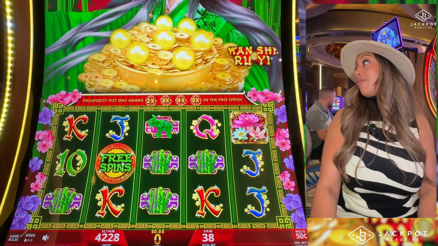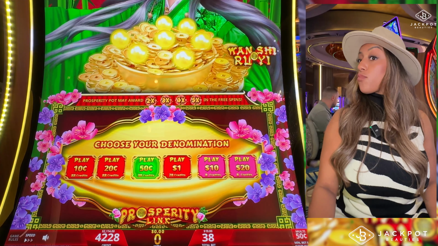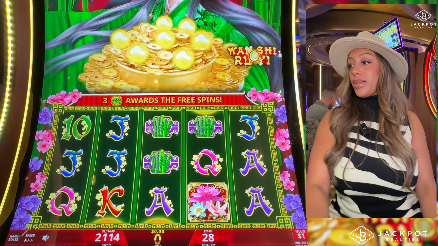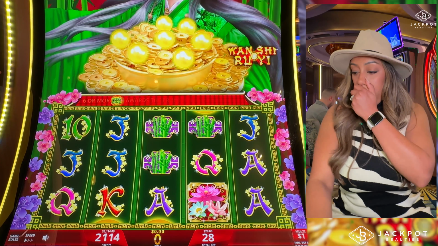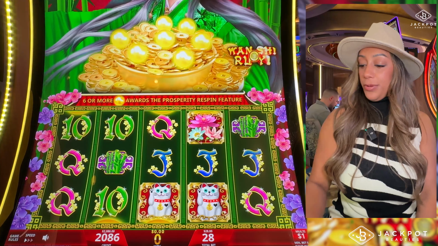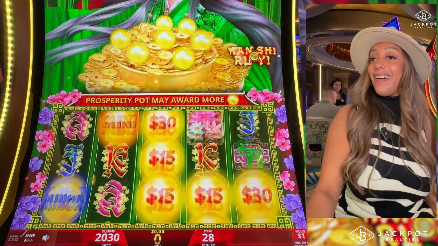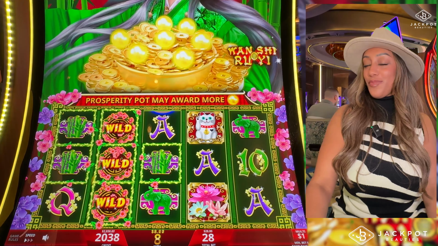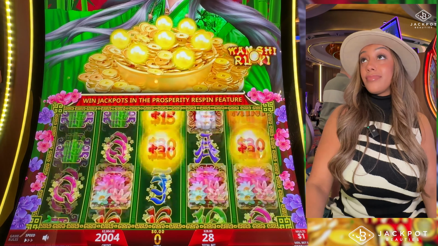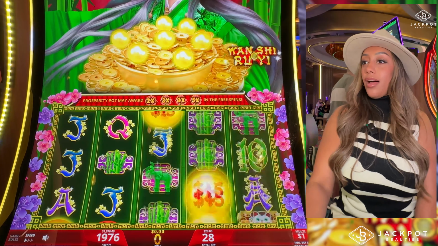Oh, Prosperity Link. I absolutely think we should change the notes. 20 cents? What's a dollar? 28 credits, I think, is the minimum. No, it's a dollar. Excuse me. All right. 28 buckaroos. Oh, it was right there. Don't eat up our moolah.